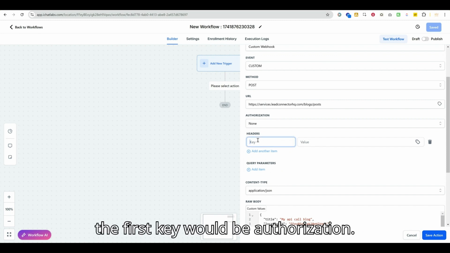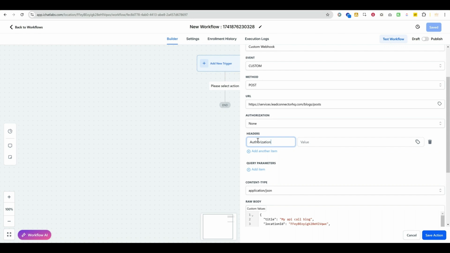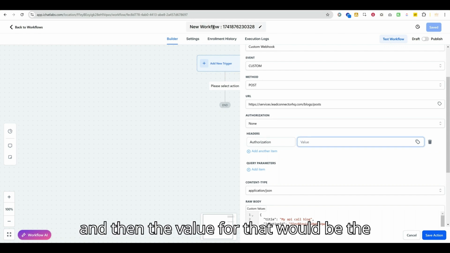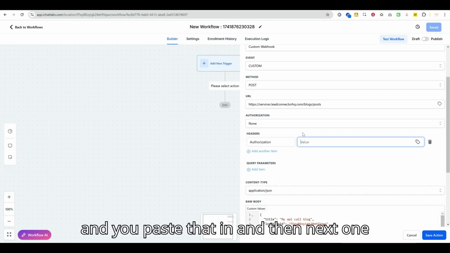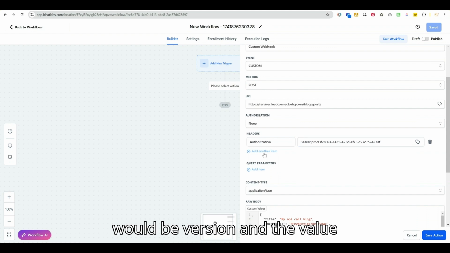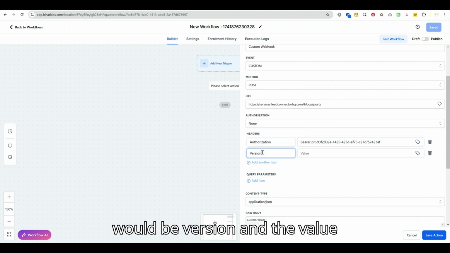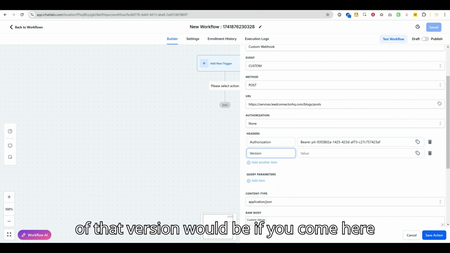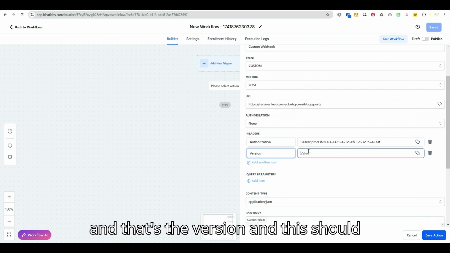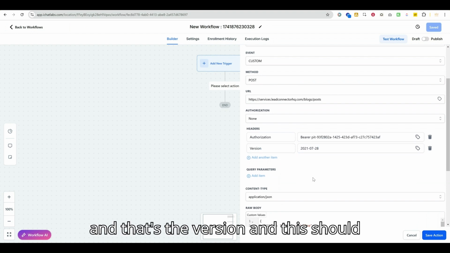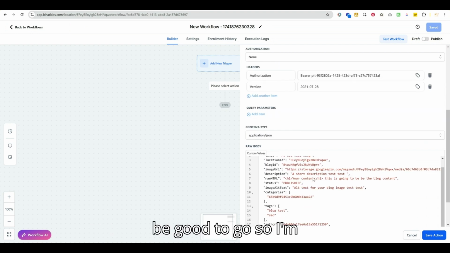The first key would be authorization, and the value for that would be the bearer token, so you paste that in. The next one would be version, and for the value, you come here, copy that, and that's the version. This should be good to go.